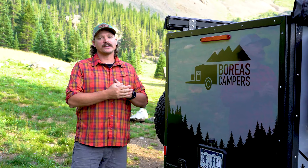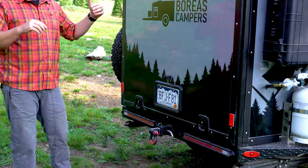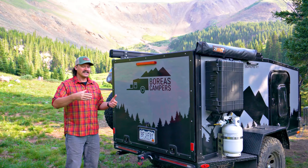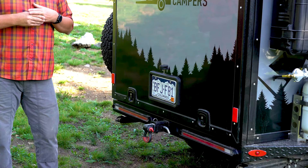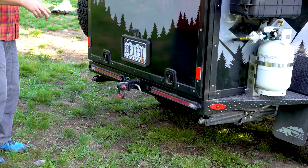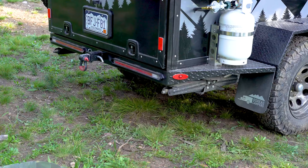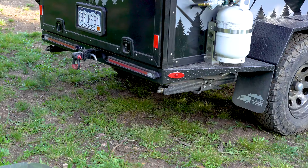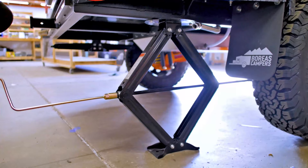We've made it to the rear of the camper. You will see another two-inch receiver hitch here — we've got one in the front and one in the rear. This one's rated to 300 pounds. You can put another bike rack, luggage rack, or a small dirt bike back here. I'm running a recovery shackle here, which is nice to have already set up for technical sections. On either side are your LED lights — brakes, blinkers, and reverse — housed in a bash guard. Right below that are your levelers. Having a good night's sleep is very dependent on how level the camper is, and these are large enough to actually lift a tire off the ground to change if you ever got into that situation.